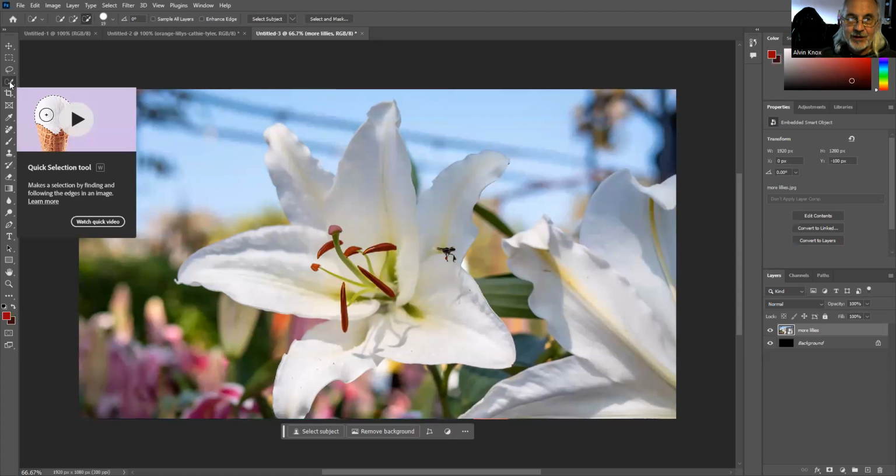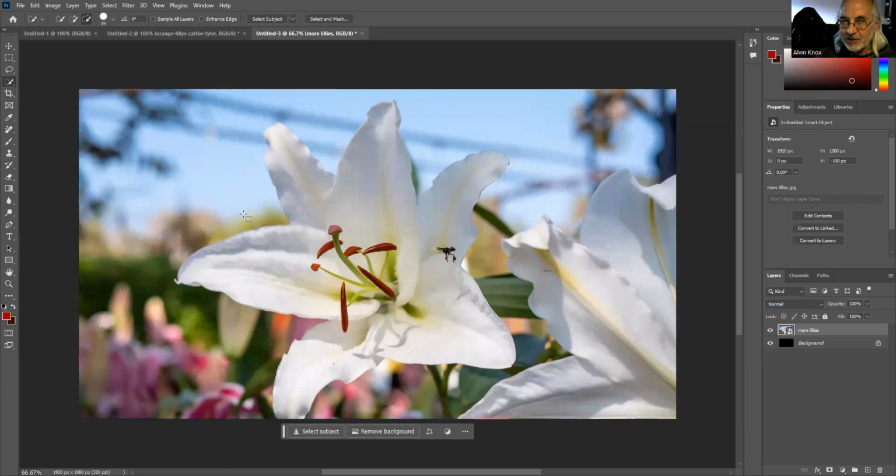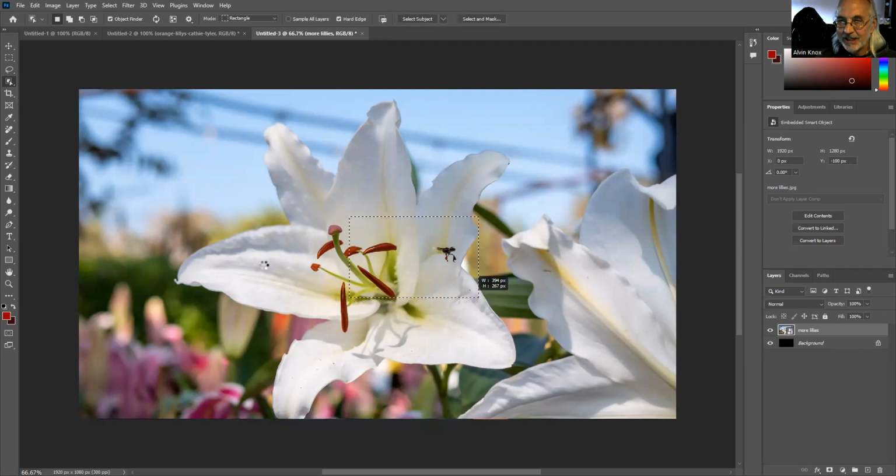There we go. And once again, I would go to my selection tool. I'm going to try real quick object selection. It's not picking anything up. So I'm going to hit Control Z, get rid of that. Yeah, when there's too busy a background or there's too much going on, like in the center of this, it's not picking up what I want it to.